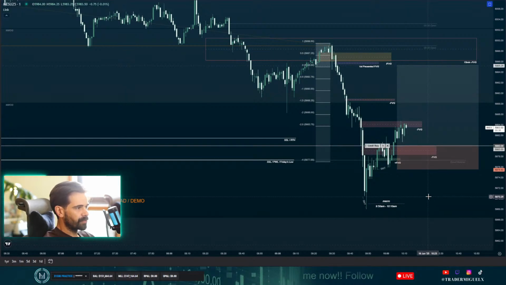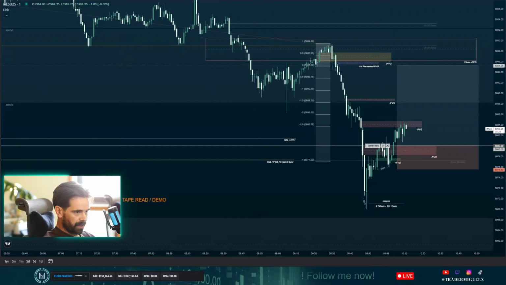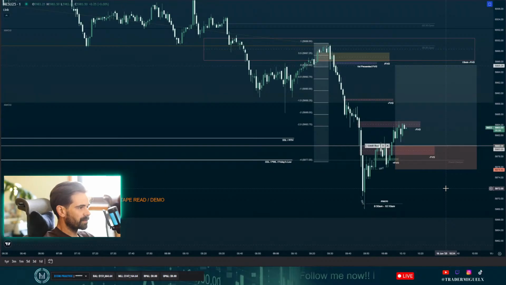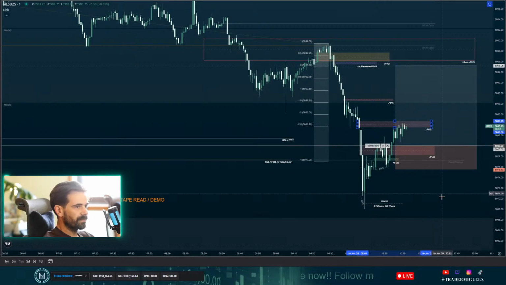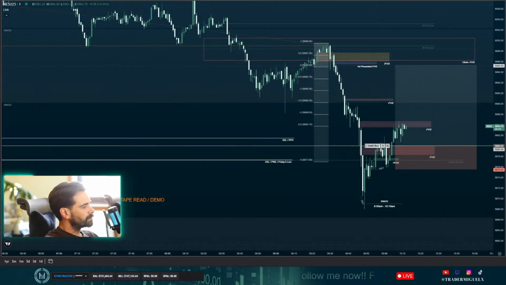And yeah, that's why I just play demo on days like this and eventually tape read it or play some demo trades. Because price is not that clean, it has some minor imprecisions, and those minor imprecisions can dictate some drawdown on your account, because it can be frustrating to see this type of behavior and suddenly you will get into something because you're frustrated, and when you look into your account balance, you will see the result of it.